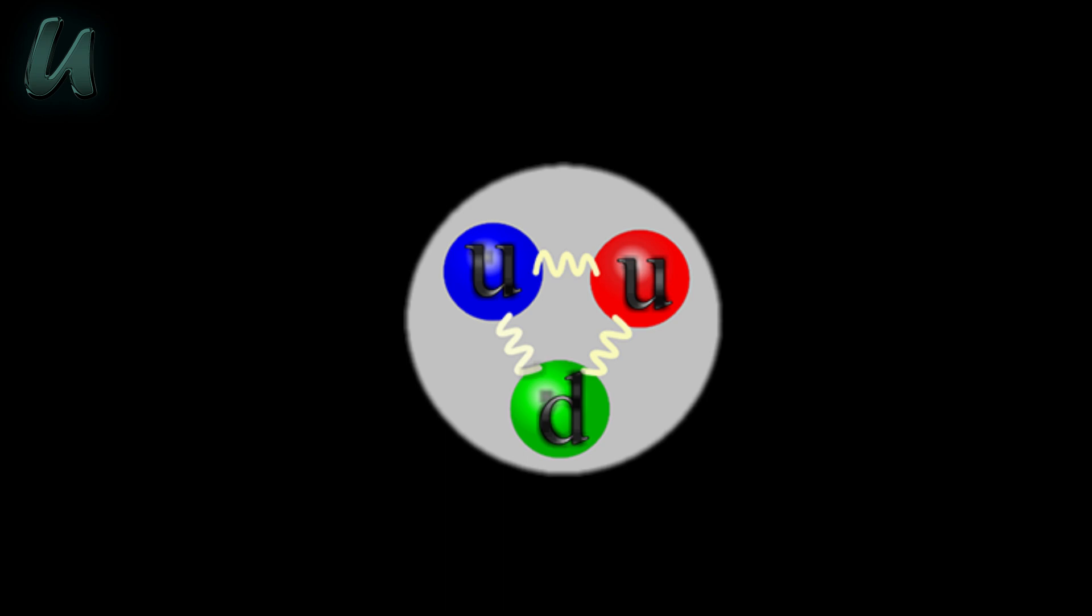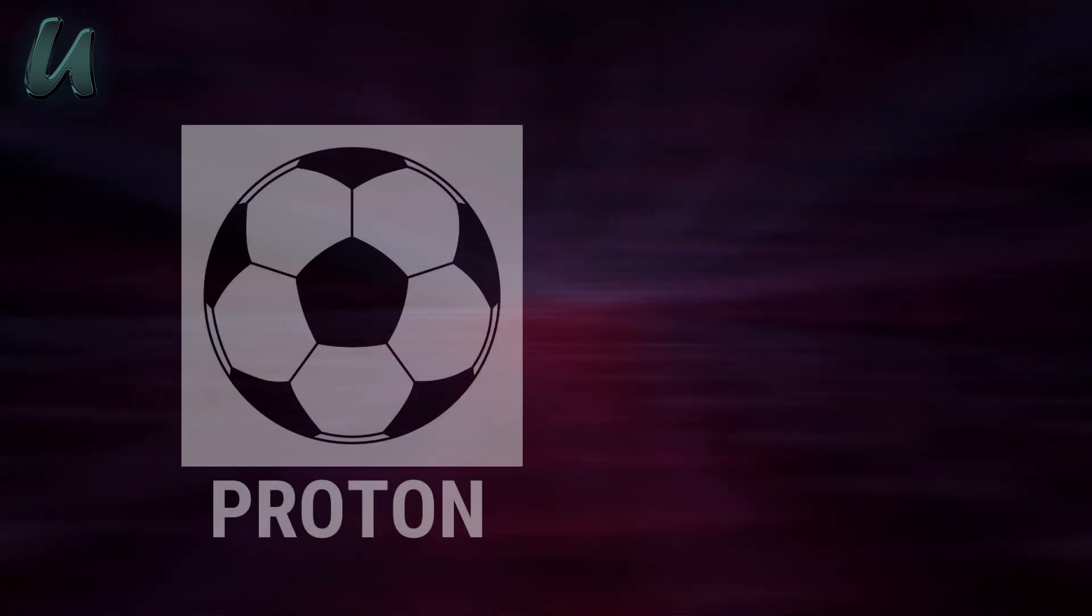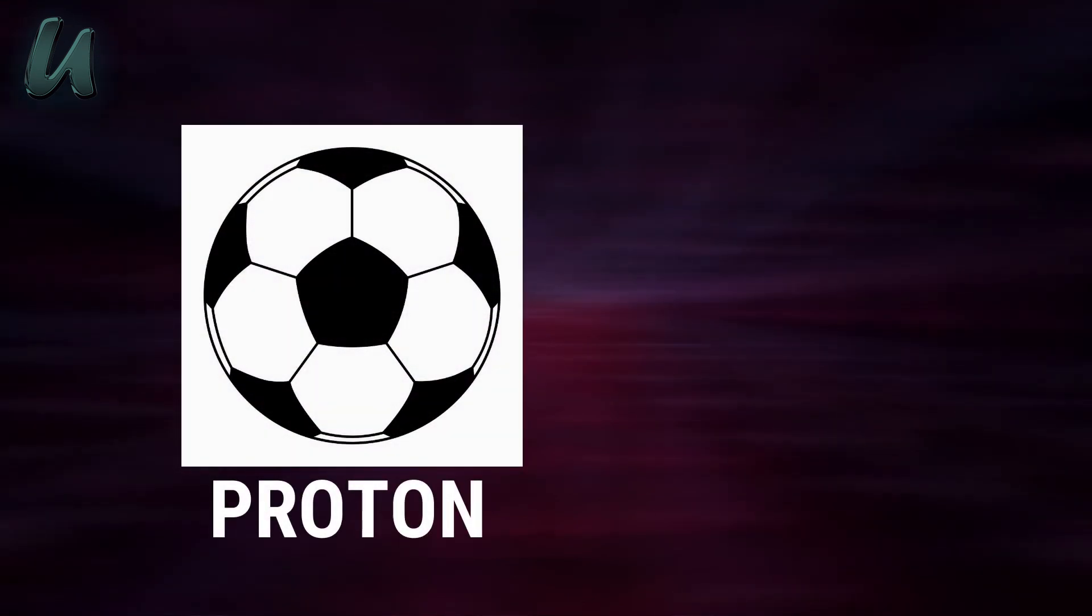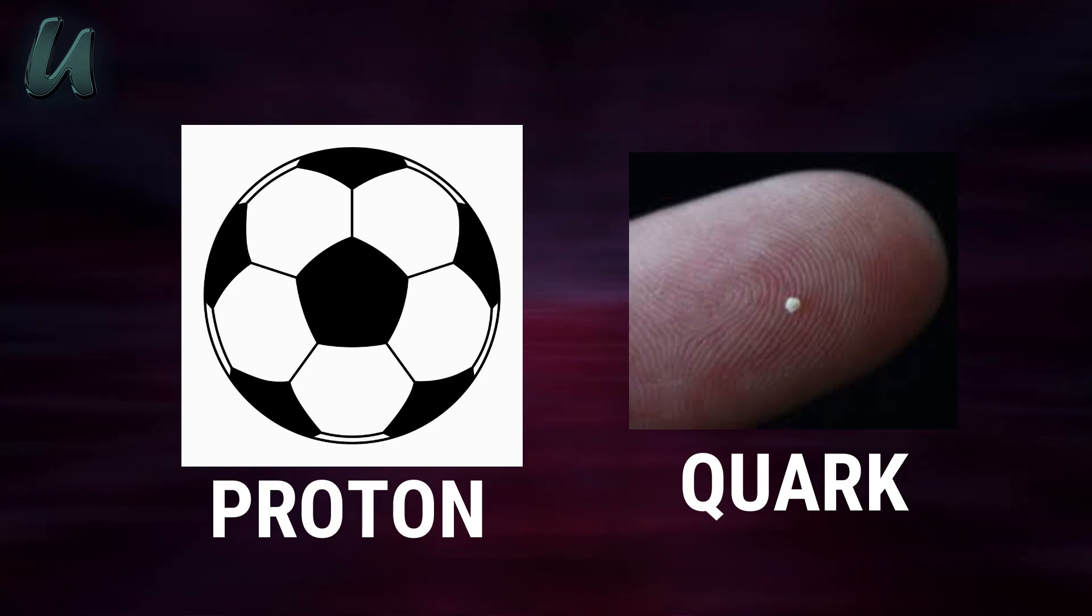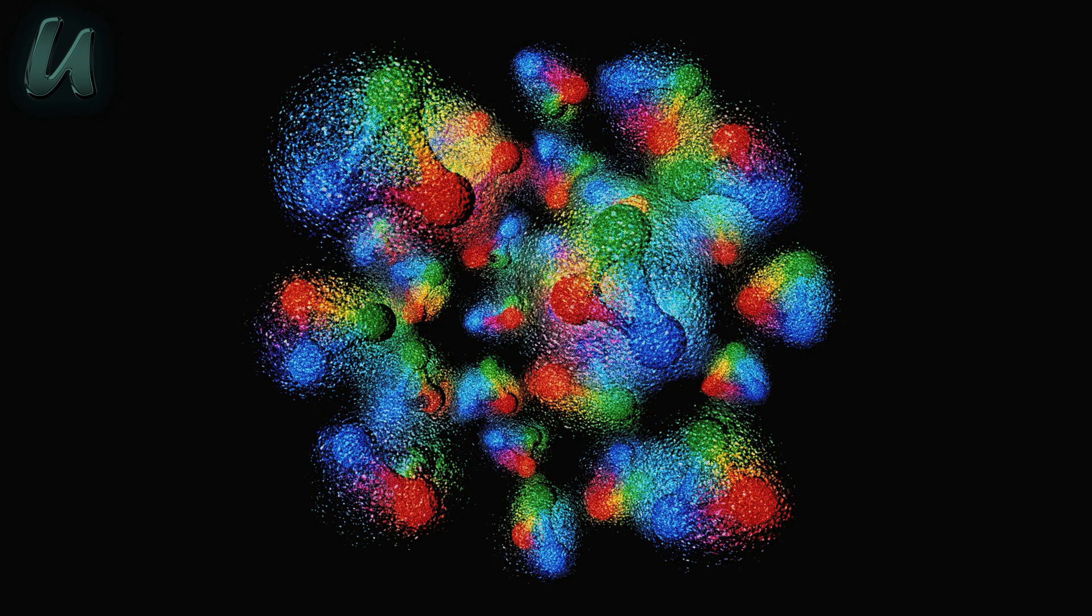The sizes from here on are not actually confirmed, but we have got to go on. Holding the quarks together is another elementary particle called the gluon. The quark is one thousandth of the size of a proton. In other words, if the proton was the size of a football, then the quark would be again the size of a grain of sand. Quark is one times 10 to the power minus 18 of a meter.